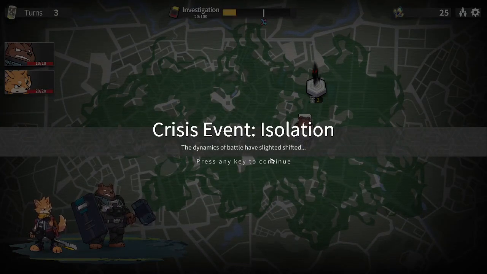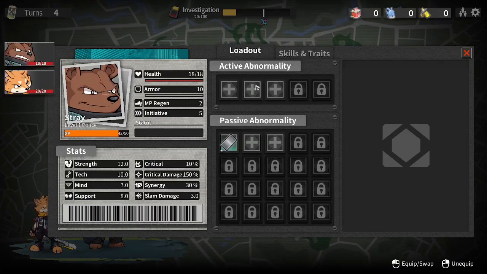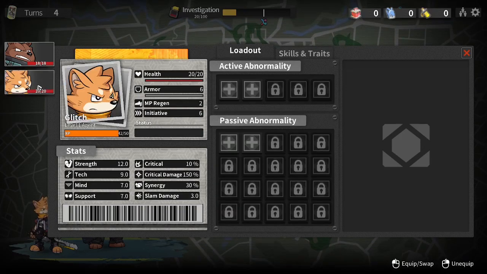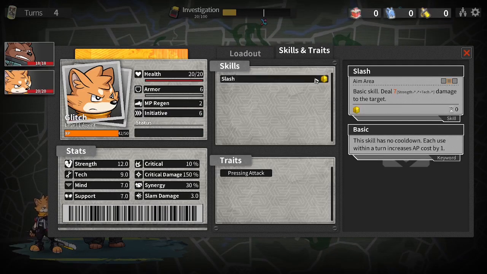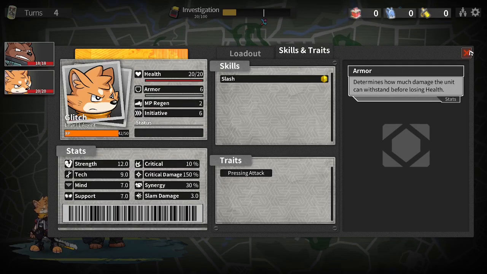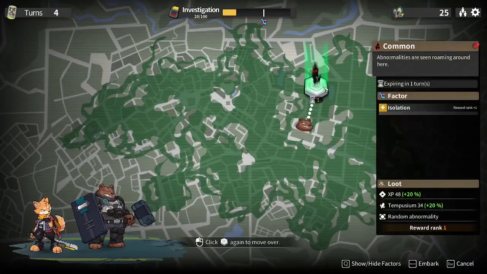The dynamics of battle have slightly shifted. Not sure what that means. I've seen a few of those come out every now and then. Basically, don't know what a lot of them do. So yeah, there's just stuff that ends up stacking up in the background, little twists on the gameplay and what have you. And I love to see that kind of stuff. I absolutely love to see when stuff's just different.